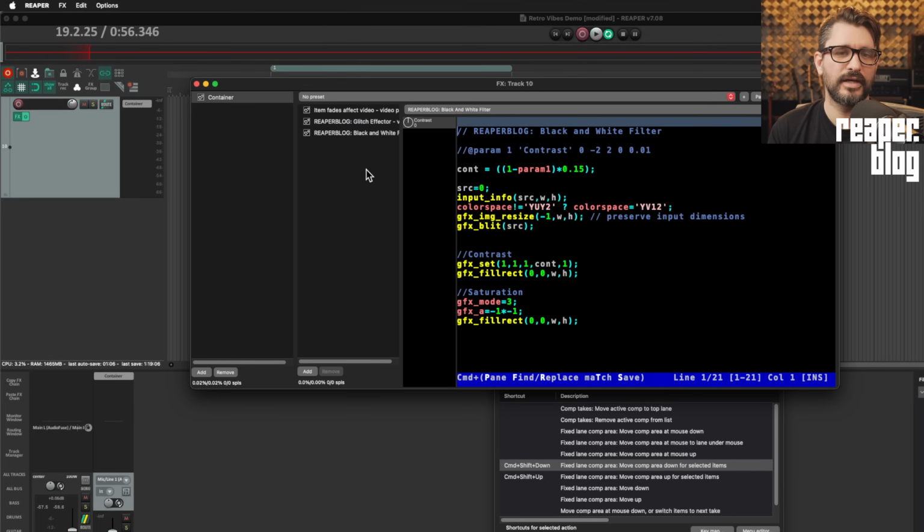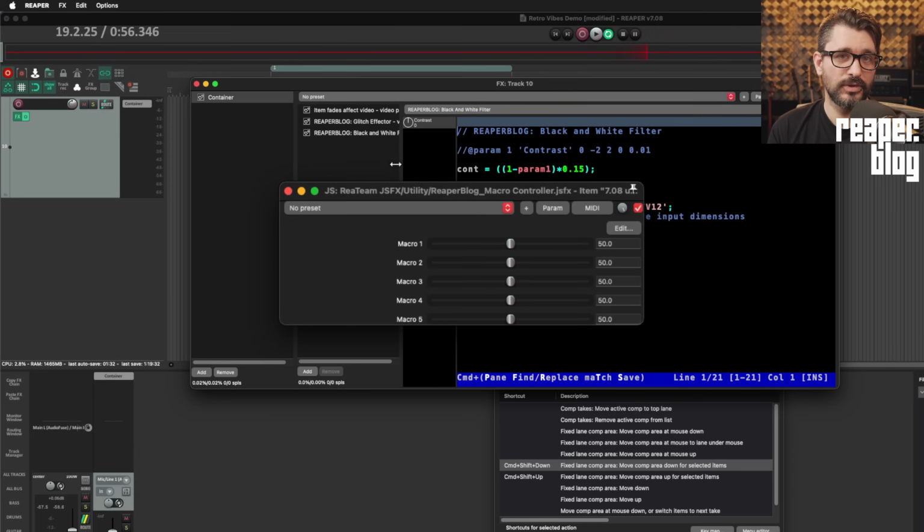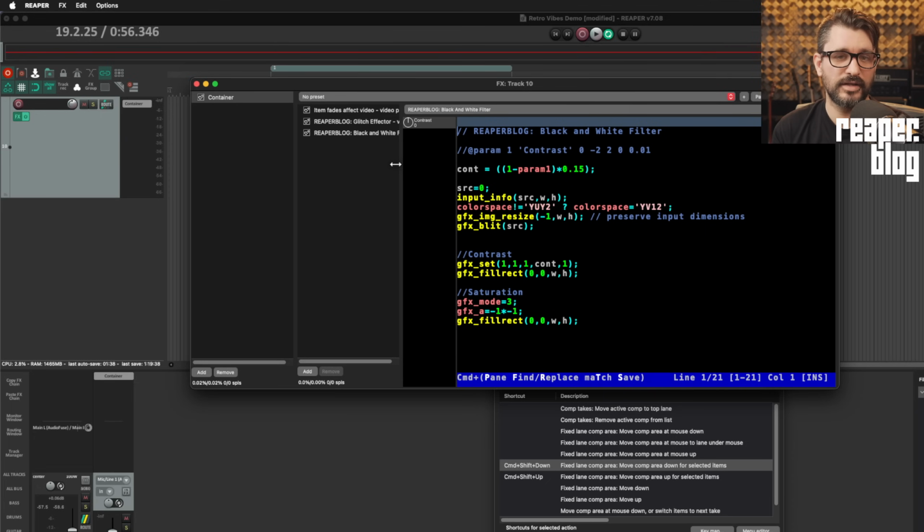I've complained that video processor presets are really more like individual plugins themselves. By having them in a container and then maybe using the Reaper blog macro controller, you could make a controller that links to several plugins within the container and is one place to modify the various parameters across multiple instances.